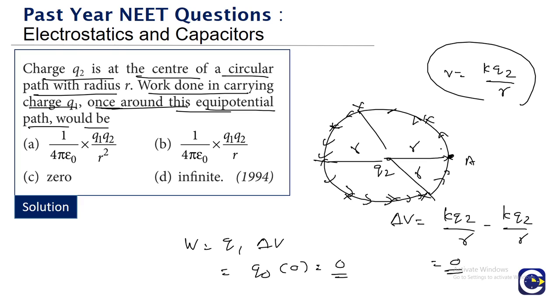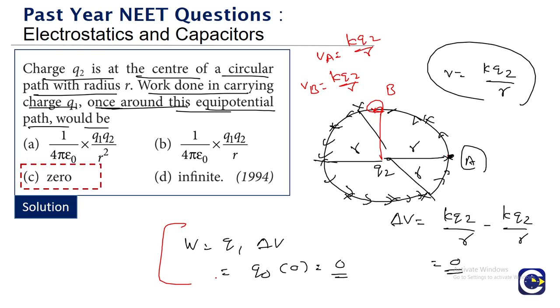Not only that, we don't even have to complete one full round. Say for example we are moving from a point A to another point on that circumference. It can be any point. We'll move from point A to point B. This can be another question. Point B can be anywhere, but still the potential of point A is kq2 by r, and the potential of point B is also kq2 by r. So in moving from point A to point B, again there will be no work done, or work done will be 0. So what is the answer for this? Option C is the answer. If you complete one full round, anyway the potential difference is definitely 0, so work done is going to be 0.